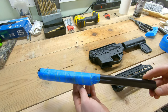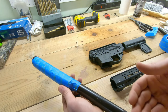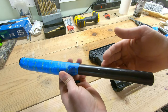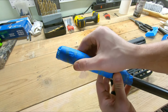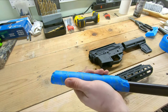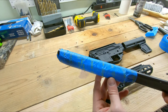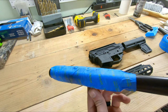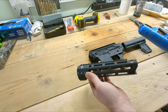One way that works really well for jigging these up is to make a little setup like this. All this is some scrap pipe I had laying around. I believe this is actually just scrap curtain rod from when we were remodeling some of the house. And under here is simply some foam pipe wrap that you would find around heating pipes in your house. You can pick that up at the hardware store, and it's wrapped in painter's tape. And if you look close, you can see that it doesn't go all the way around, so that you can get a custom size to what you're trying to jig up.